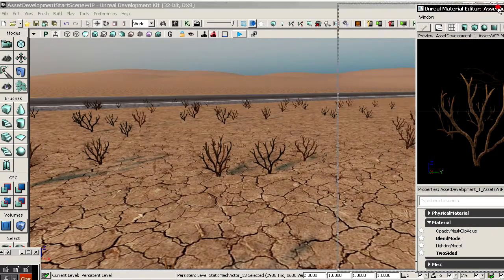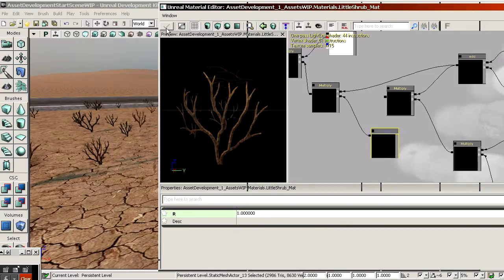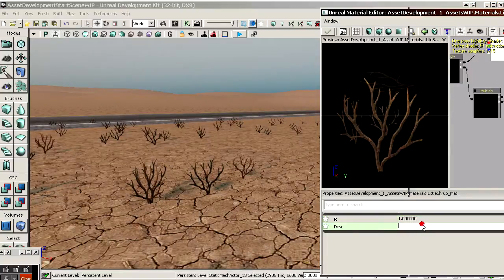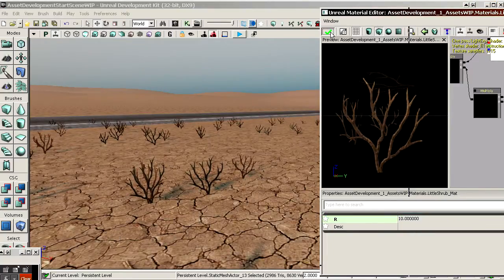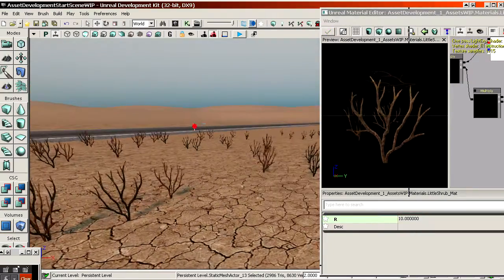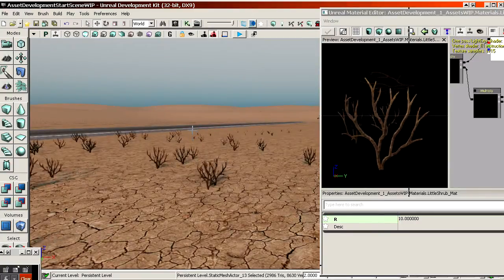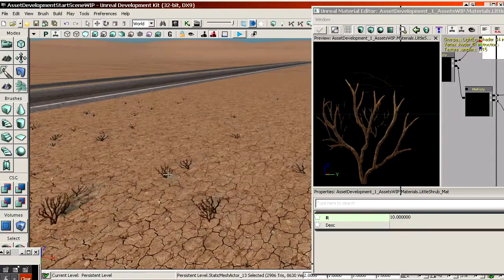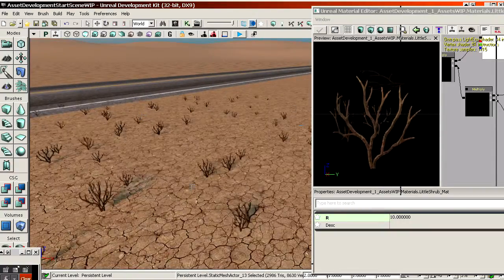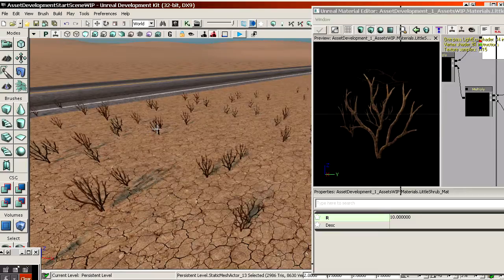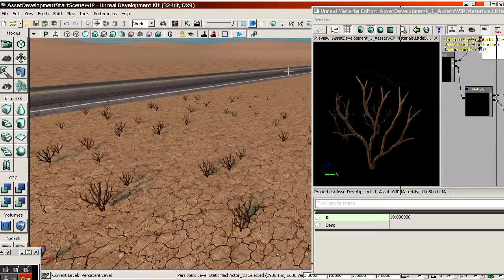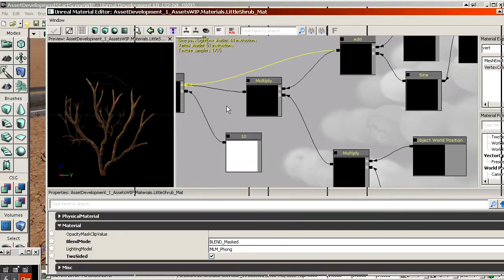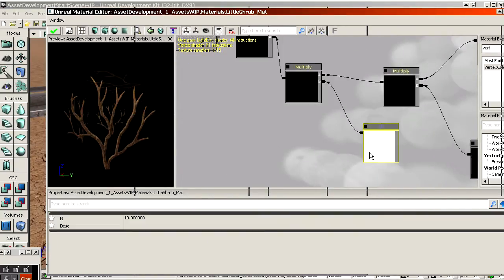Actually, not at all. See, now everything moves at the same time. And that's very unrealistic. So what we do is we take the position in the world and we multiply that with a time and sine. Therefore, every instance, every bit of grass or every shrub, every plant moves at a different pace because the two are multiplied together, and it looks a lot more random.